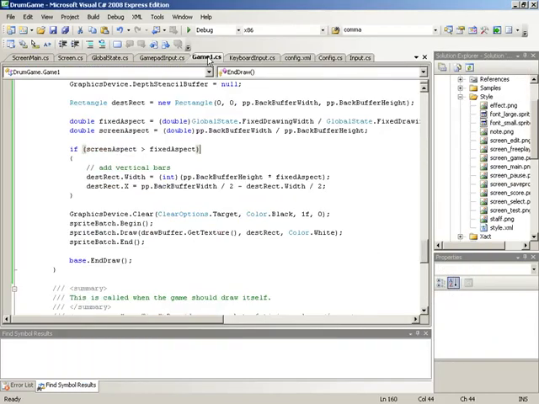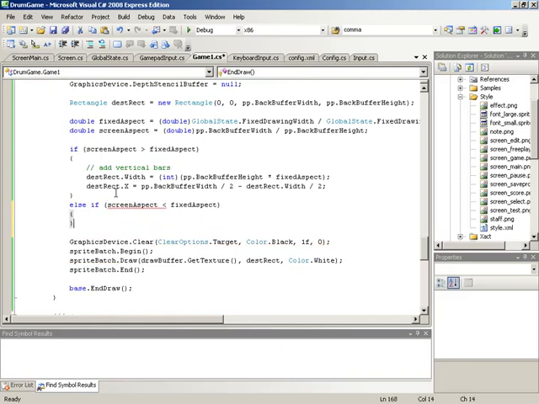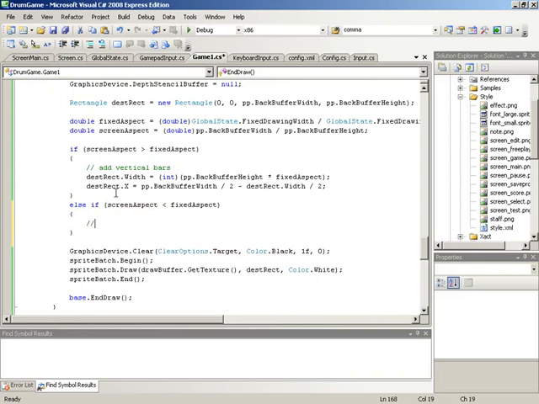So back to the game class. Let's make an else if clause for our if statement. We'll say else if, now we're looking for the other way. If the fixed aspect is greater than the screen aspect, or to make it follow what you were saying, if we were stepping down, we could actually write this the other way. We could say that if our screen aspect is lower than our fixed aspect, then we're needing to do that step down. So you're flipping your little operator as opposed to the two factors? Exactly, just to make it flow with the explanation so far.